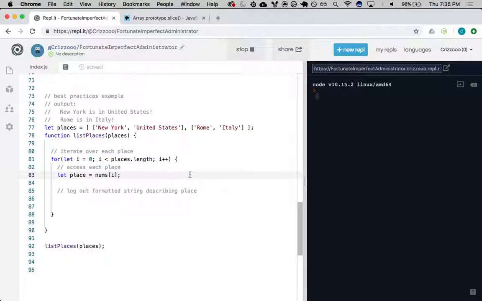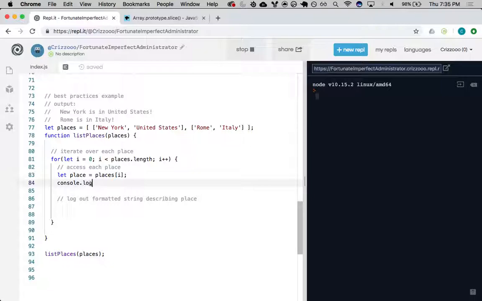Should it be places? Yes, thank you. So this is also the danger of me copying and pasting code everywhere. And this would have corrected it.